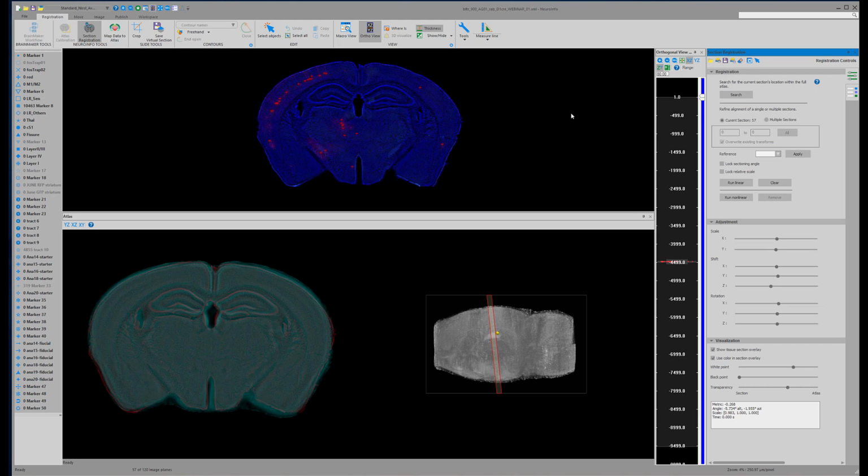So if we can find the optimal offsets in the rostrocaudal, dorsal ventral and right left dimensions for this particular brain, we can apply that to the whole brain and register all of the sections using these offsets.